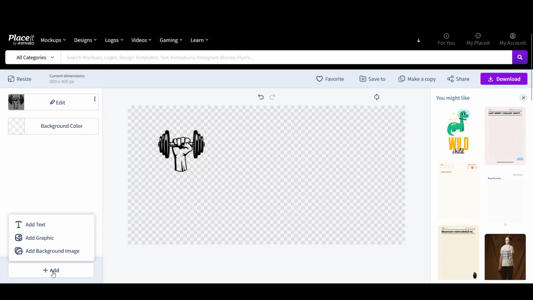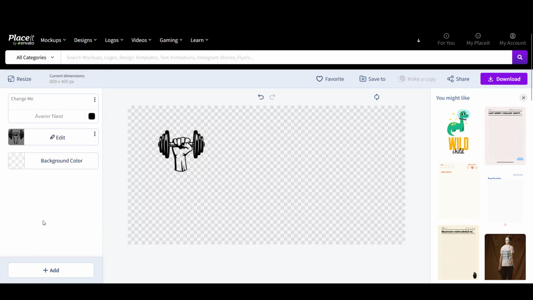You go here to Add, then Add Text. I'm going to move this more up. So we click, hold, drag up, and we click these small circles to enlarge. So we click, hold, and then we drag it to enlarge. So to change the text, we come up here to the left, highlight the text, and type your title. For me it's going to be Cool Fitness.